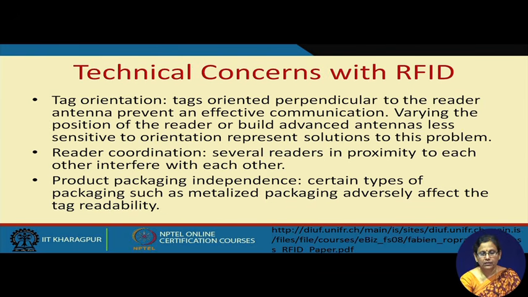Then there are many technical concerns with RFID. First is, the RFID technology, though it is a better technology than that of barcode, it is not a foolproof technology either. There are some technical concerns as well. For example, first concern is tag orientation. Tags oriented perpendicular to the reader antennas prevent an effective communication. Varying the position of the reader or building advanced antennas less sensitive to orientation presents a solution to this problem. Then second problem is reader coordination.